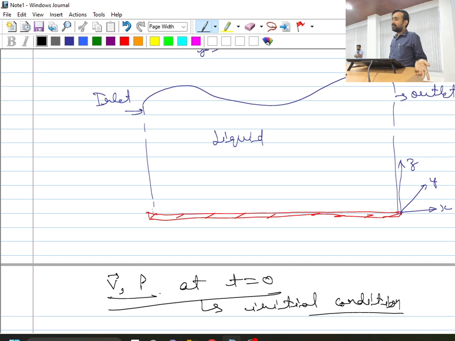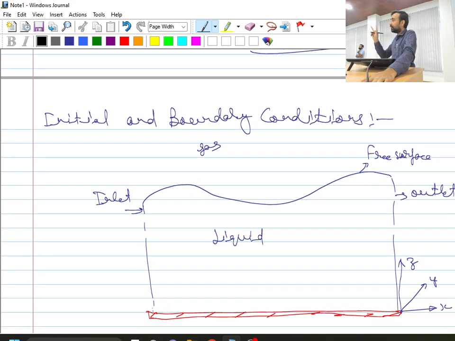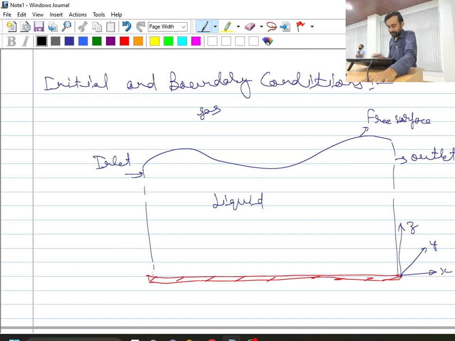Then come boundaries. For different types of situations, we can have different types of boundaries. But typically for fluid flow problems, you will find 4 different types of boundaries. One will be inlet, outlet. Say you have a pipe. Some fluid is entering the pipe and some fluid is going out of the pipe. If you have to find the solution for that pipe, you have to specify the inlet boundary condition and the outlet boundary condition. Third thing, for a pipe, what will be happening? The entire solid surface of the pipe is acting as a solid boundary to the fluid flow domain. So this is nothing but a solid boundary.